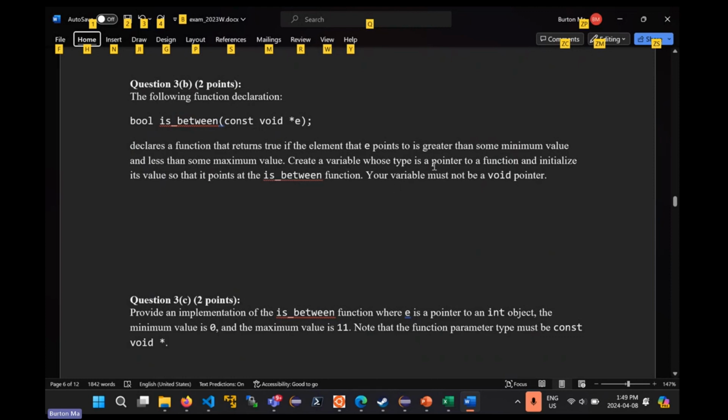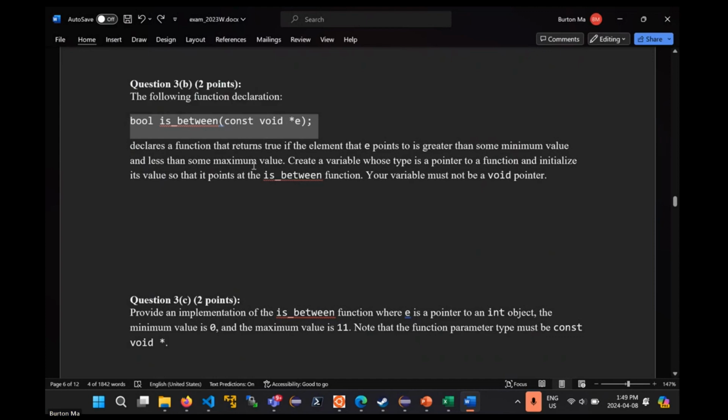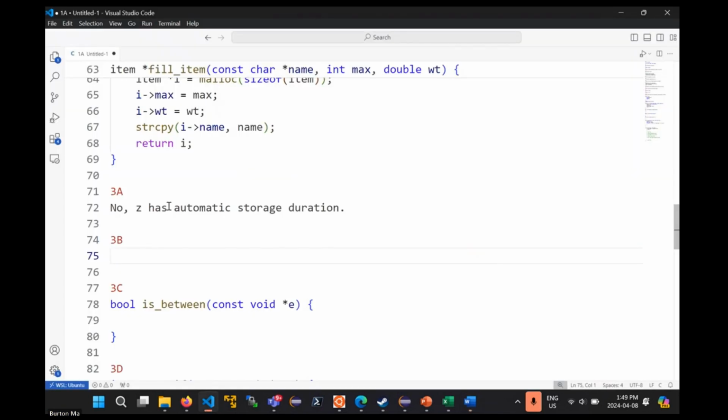Fine. Create a variable whose type is a pointer to a function. Initialize its value so it points at is between. Here you need to remember, how do I make a pointer to a function? All you do is copy the function, literally, from the test page.